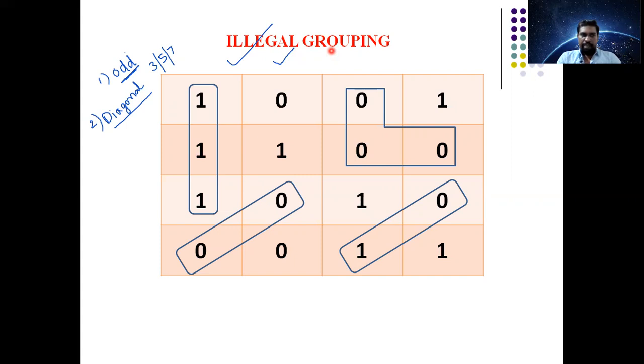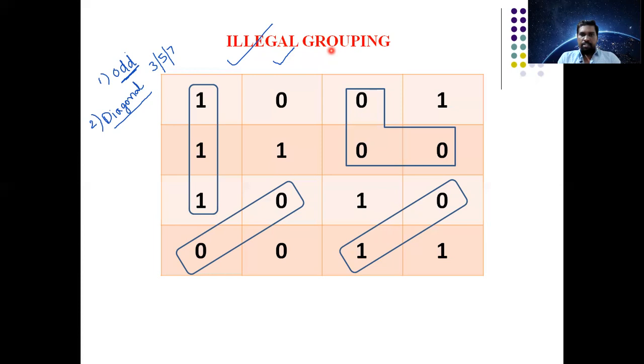We are in the last step now. After grouping, the final step is writing the final expression. Writing the final expression of the K-map, we will see in the next video, and that will be the last step for us. I hope this session is understandable by you, and please practice them. How to identify the pairs, how to identify the quads in a K-map.